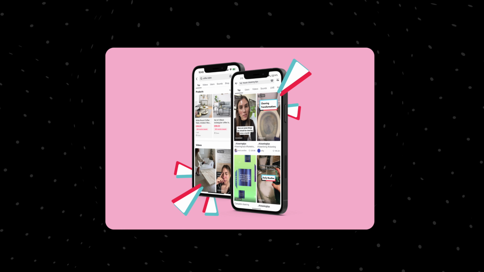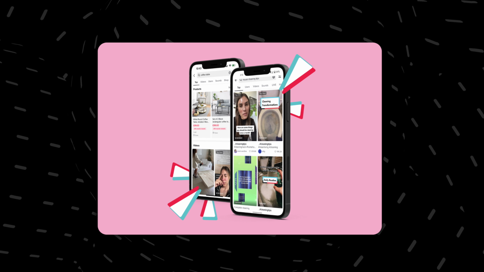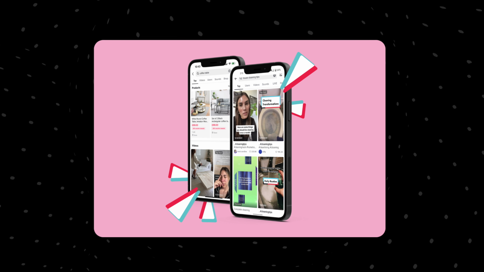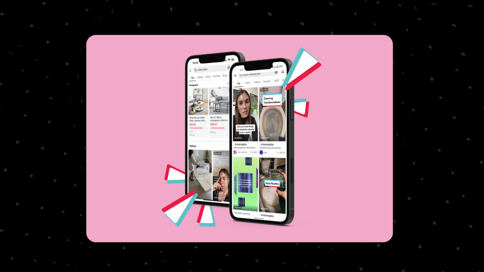So here's how it works. Users hit the search bar from the For You page. They type in a keyword like "budget wireless headphones." TikTok shows a mix of organic videos and ads. Your ad can appear among the top results. From the user's perspective, the ad looks and feels like any other TikTok video. It autoplays, can be engaged with, and if it's relevant, it gets clicks. From your perspective, it's laser targeted to specific keywords.